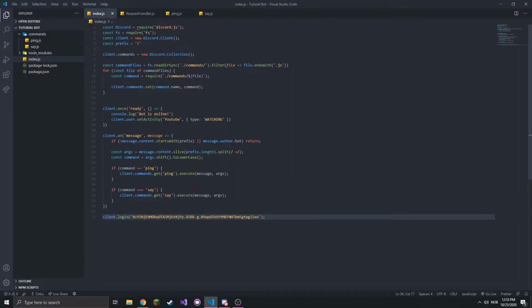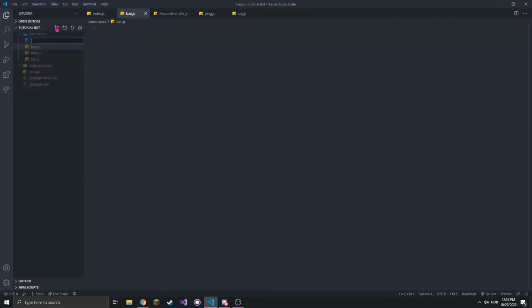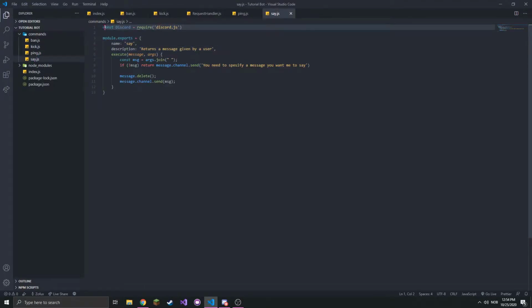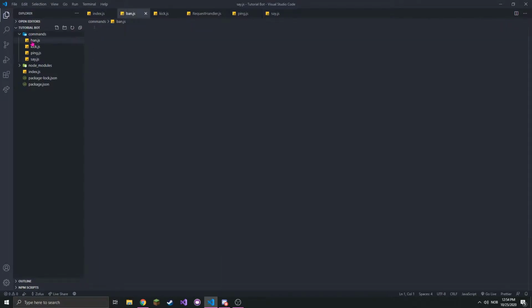First, we need to make two new files inside the commands folder. So click on that and make a new file. Call that ban.js and one more called kick.js. Inside here, we're just gonna take the module export thing from the say command, copy that and paste it in here.